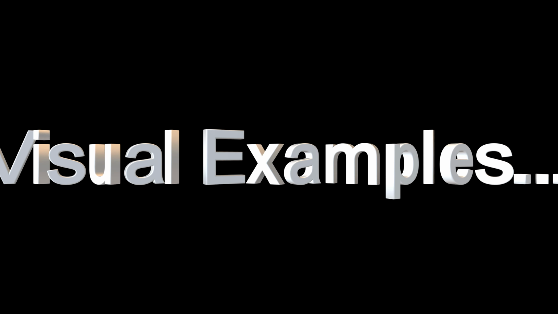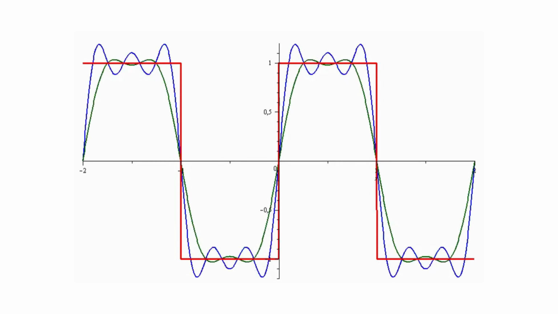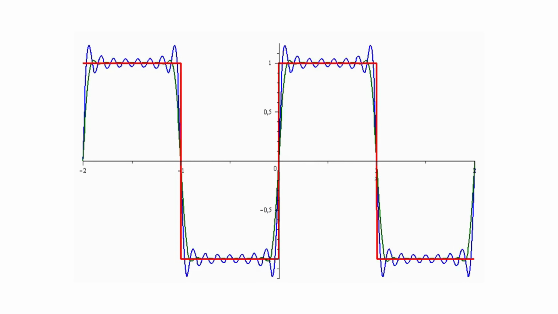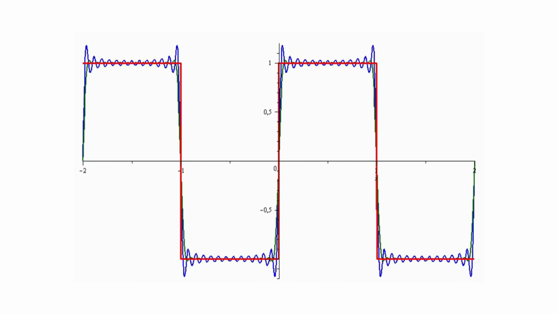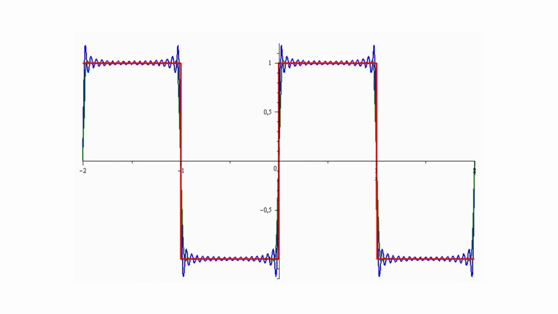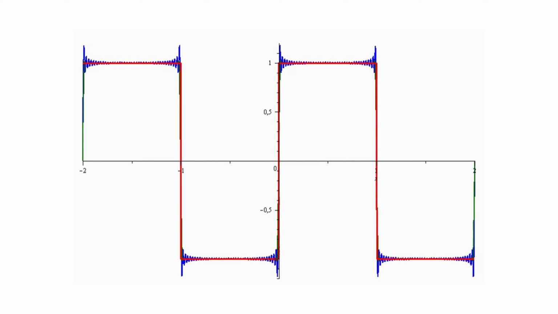Let's quickly look at two visual examples just to give you a better sense of what this function approximation is all about. Here you can see that we can approximate a digital function or square wave by just combining lots of sine waves, with each sine wave having a different frequency and amplitude. The more sine waves we combine, the better the approximation.